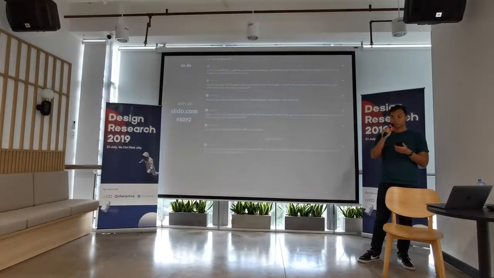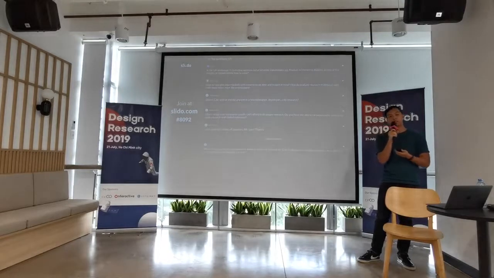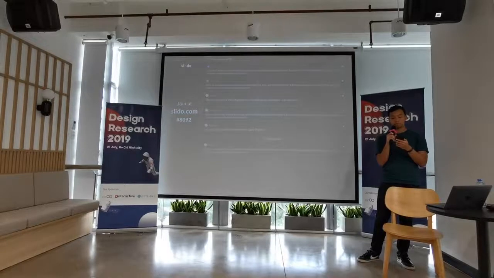But actually, after we do this triangulation, usually the stakeholders will trust the nature of qualitative research. So it's actually more about stakeholders not understanding how qualitative research works, where they trust only numbers. But again, by the time we build bigger trust, usually it's not really an issue anymore. Yeah.